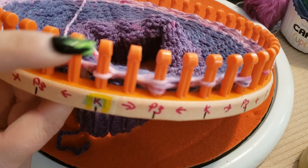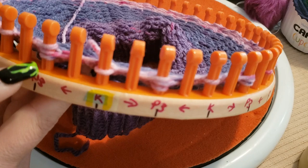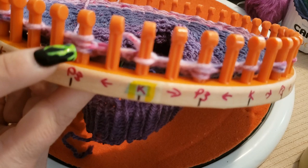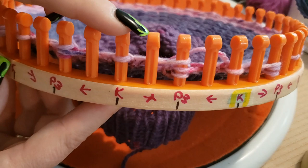So the first one is knit. Then the second one, you're going to have an arrow pointing over to the third one. This is so you know to grab this one and move it over here to give it 3 strands on here, and grab this one and bring it over here. So you're going to have a knit. This is going to be yarn over going left. Then you're going to come over here. You're going to yarn over grabbing right. And that'll give you the 3 strands on here, as you can see, that we're going to be purling off. There you go. And then you're going to continue that. So knit, move over, move over, and then you'll have 3.